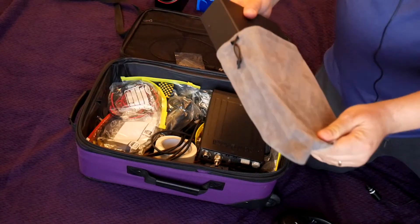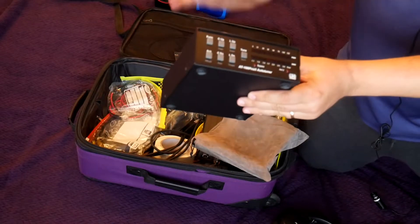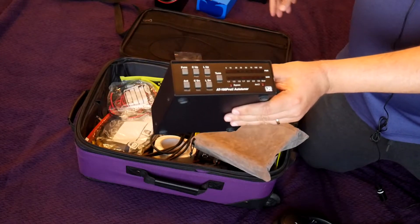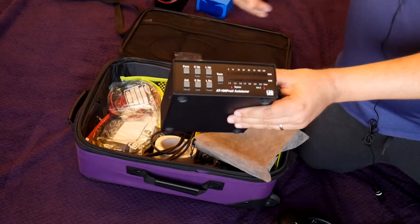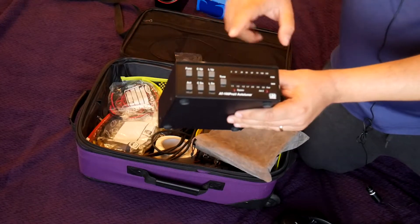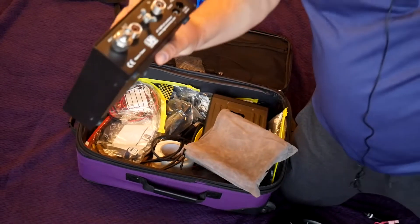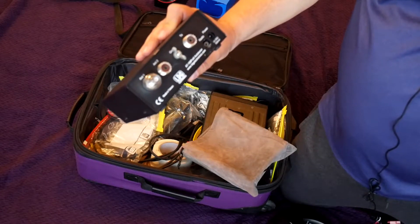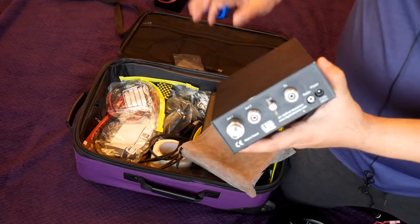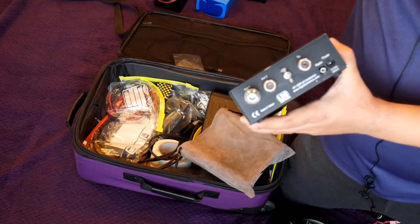The next thing is my LDG auto tuner. I've tried using a manual tuner, but I just hate walking over to the antenna every time I have to change the band or the frequency. I really like the interface on this one because I can see the SWR very easily. When I'm operating portable and it's away where my antenna is I don't really see it, but at least when I'm setting it up and powering it up I can see that it's working — when I press the buttons I can see the lights light up. As for power, it can get powered from the battery like I do, or it can get powered directly from the radio. I just use its automatic sensing function. A battery saving tip for this tuner: once you've tuned, you can disconnect the power, and as long as you don't need to retune, it maintains its settings — the relays stay where they are — so you can keep operating for as long as you want without having to apply power.